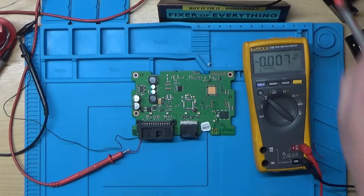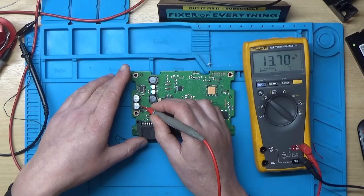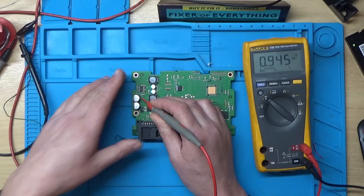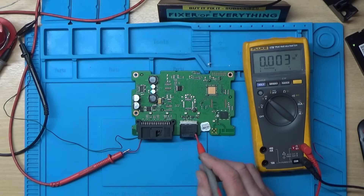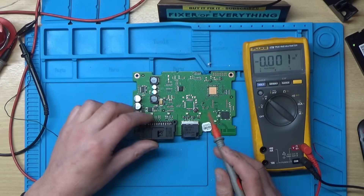It's not drawing any current at the moment. We've got 13.7 volts there and about 1.1 volts — but it's going down. I'll try switching it off and on again. We get 13.4 there and now it's just gone off. I wonder if it's because we haven't got the optical cable plugged in and it's switching off due to no activity.